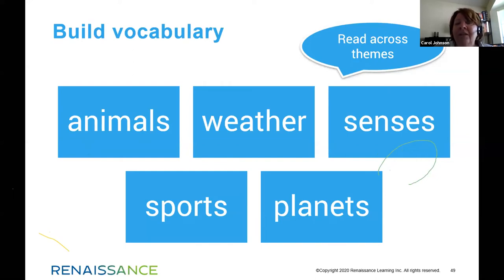So all of these themes I have up here, I could have done the same exact samples for you. I could have chosen books to do the same exact process. I wanted to share that with you. There are more, but I wanted these to appear as examples because these are common themes in language textbooks.